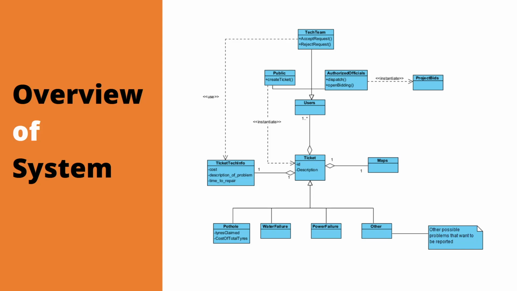then process that ticket. The tickets themselves have some unique features in that, depending on the type of ticket, we may add a fun little tires claimed or cost of total tires in general to the type of issue it is, just to interact a bit more with the public. Yeah, so then we'll just carry on from there.